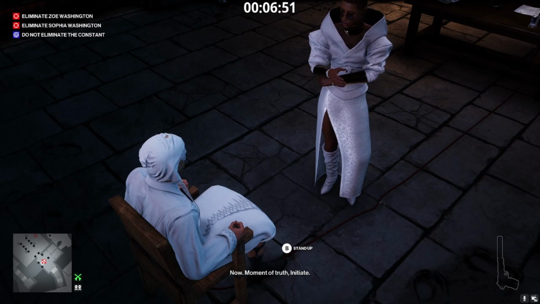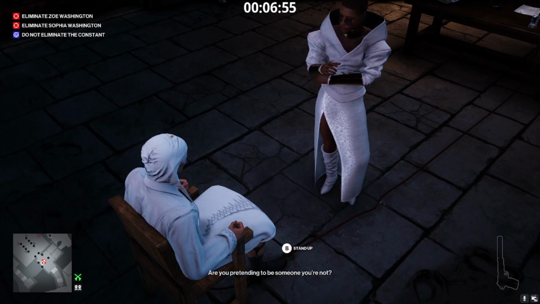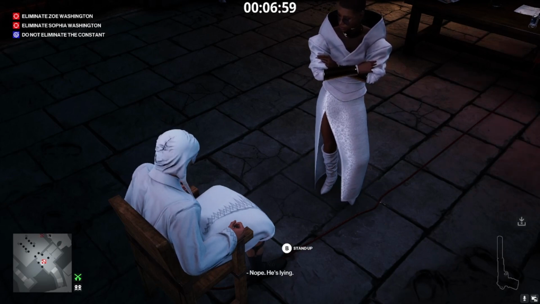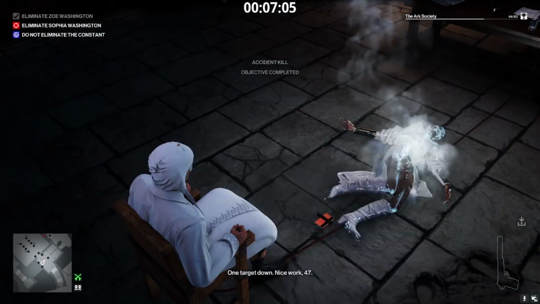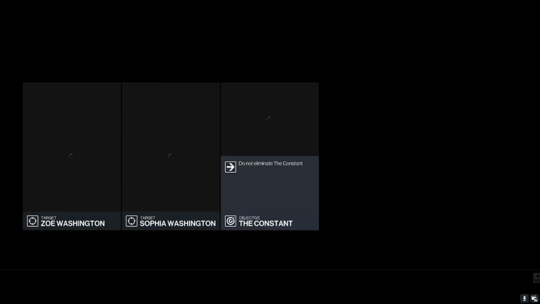Now. Moment of truth, Initiate. Are you pretending to be someone you're not? I'm going to say no again. No. He's lying. Just little white lies. One target down. I'm going to reload that save. I'm going to answer every question correctly now.